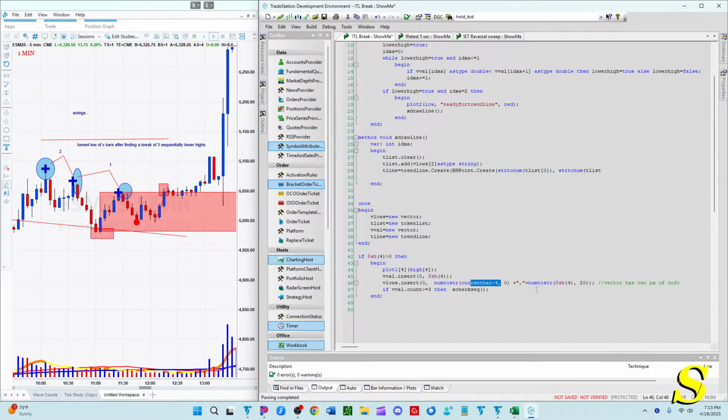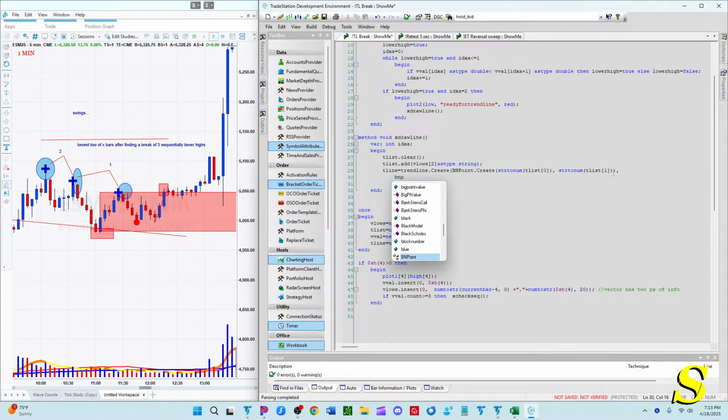This second index is going to give us the high of the bar. So T-list of 1, as type string. I don't think we have to as type that because it's already a string. So string to number, that's our creation of our first B endpoint.